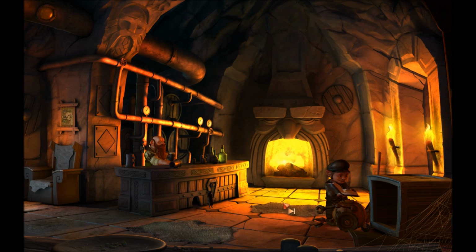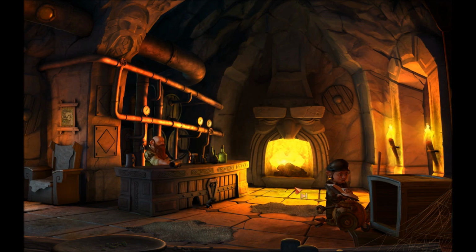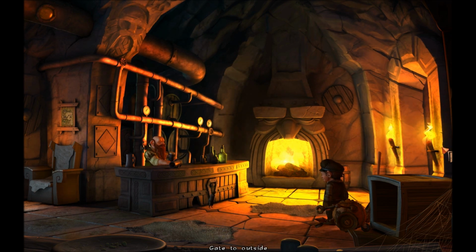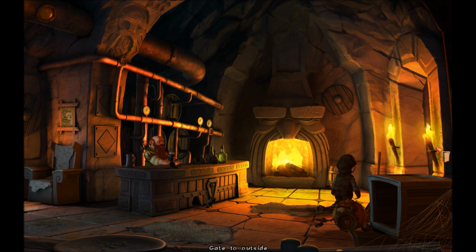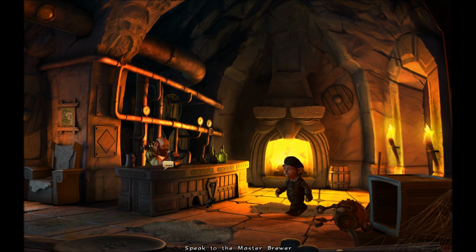I need to get some rubbish of some sort, which I can probably get from the kitchen. I can also go outside. That's the exit, but I can't call it a day yet. First I have to teach the house robot to catch rats. Alright, can't leave out that way yet.